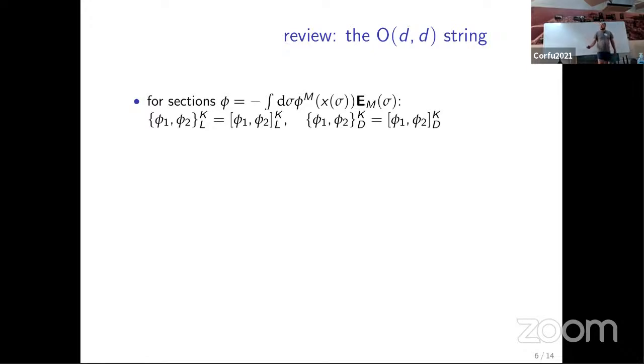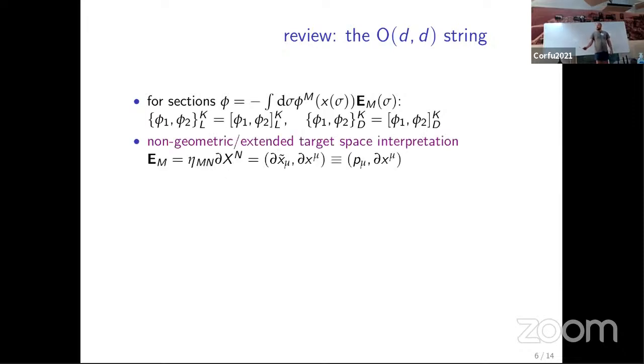Now let me apply that to some things I mentioned in the introduction. The first I'd like to mention is that we can also reproduce the generalized Lie derivative from these Poisson brackets, which is not totally obvious. If you look at sections of this form on the phase space and apply this Poisson bracket to these sections, we reproduce the Lie bracket on the phase space or on the generalized geometry. And if we use this Dorfman Poisson bracket, as I called it, we in fact reproduce the generalized Lie derivative. So in some sense, up to these total derivative terms, the generalized Lie derivative is reproduced on the string phase space.